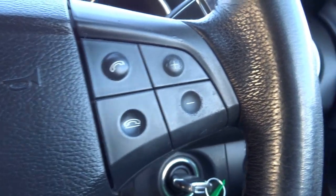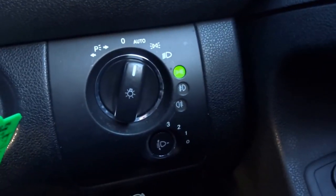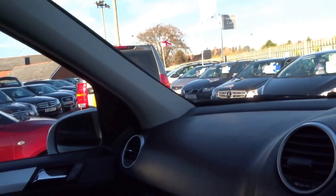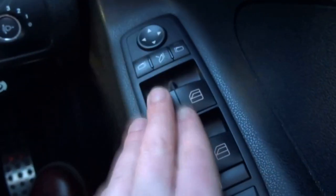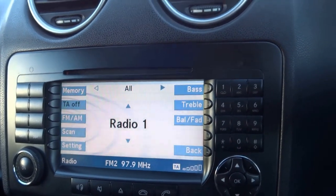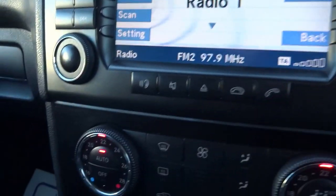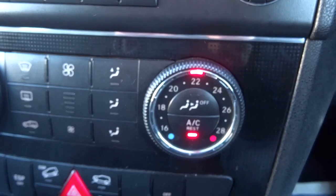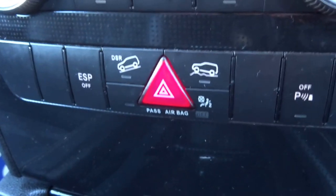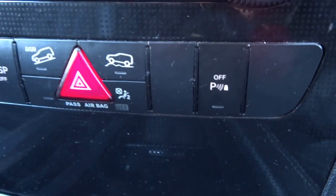You've got buttons on this side for the volume. It's got auto lights, fog lights front and rear, electronic folding mirrors which both sides fully work. As you might expect, it's got electric windows all round. It's got the full satellite navigation system, dual zone climate control for the driver and passenger side, as well as the off-road setting, hill descent control, and a button to turn the parking sensors off.